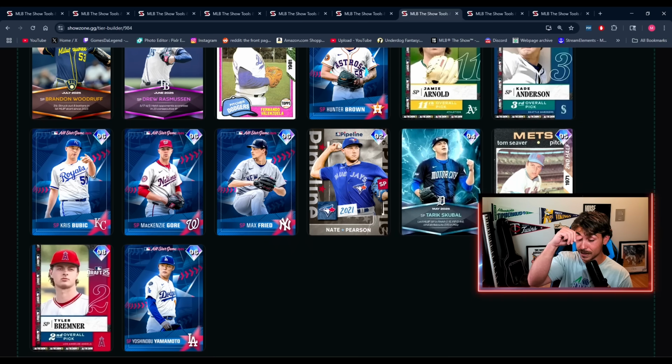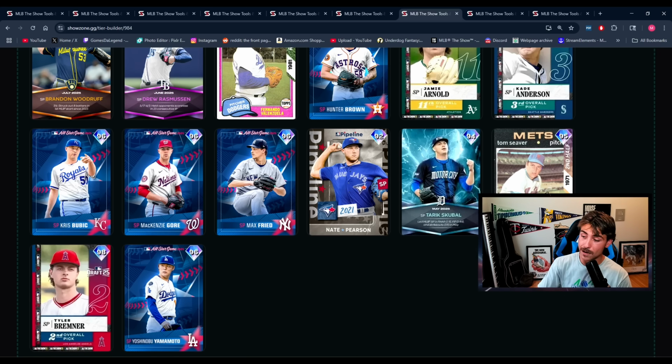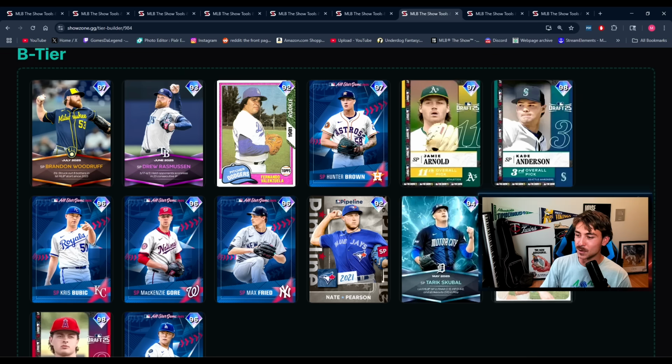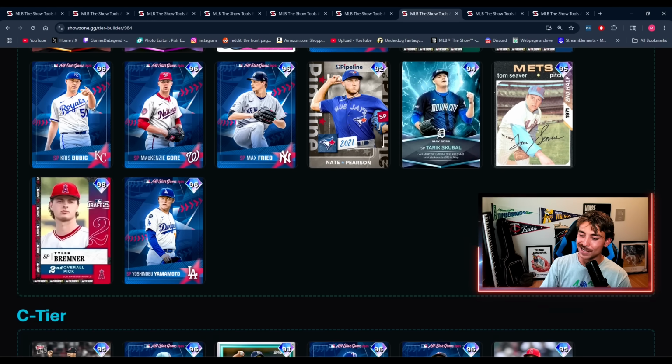Yoshinobu Yamamoto, he's got cutter-sinker combo this time around. Max Fried, he does as well. You can throw lots of dots with him. Chris Bubic, he's really tough to pick up on with his mechanics. Fernando Valenzuela, of course, the junk baller with the deadly screwball. A couple of draft cards, Jamie Arnold, Kade Anderson, and Tyler Bremner.